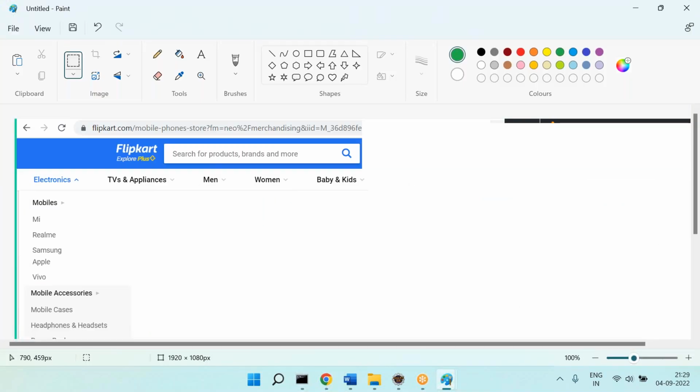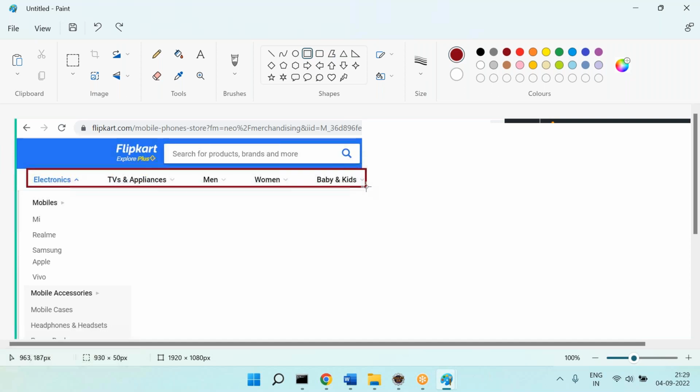Now, can you see this one? This entire thing, whatever you have, like electronics, TV, all those things, this is like a catalog. For the next half an hour, please pay attention here, to these terminologies. This entire thing is like a catalog.